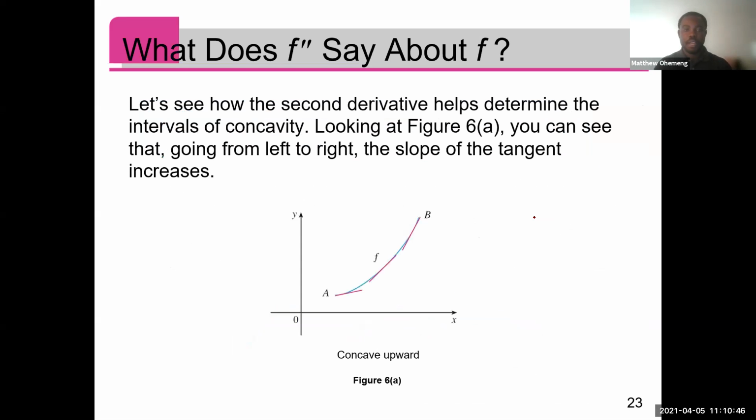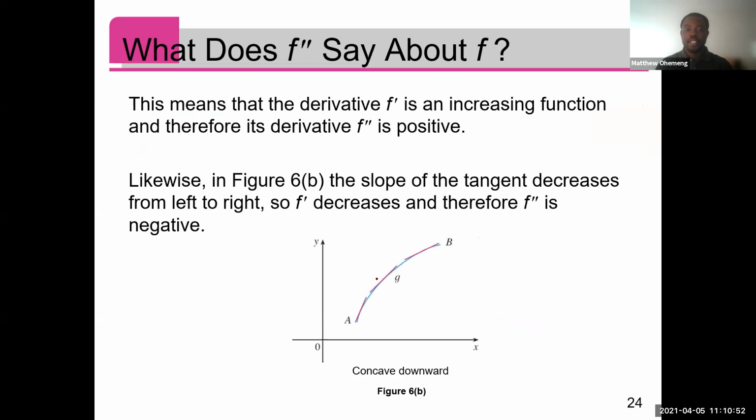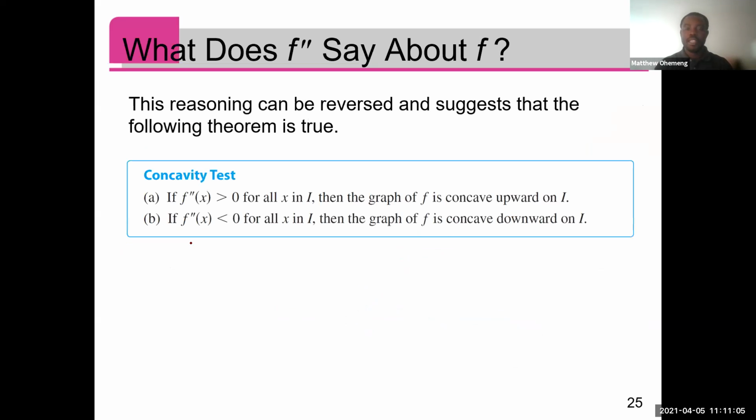Okay, so moving back to the PowerPoint, right? This is just going to talk about what I just said. For concave upward, you notice that the first derivative is going to be what? Positive, but the second derivative is also going to be positive. And then for the concave downward, because the first derivative is decreasing, the second derivative is also going to be what? It's going to be negative, right? So we made this conclusion in the concavity test, right?